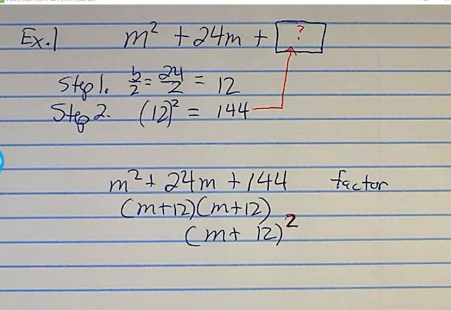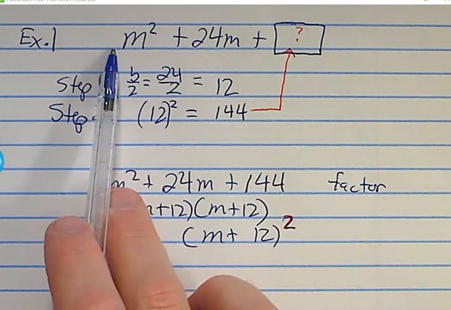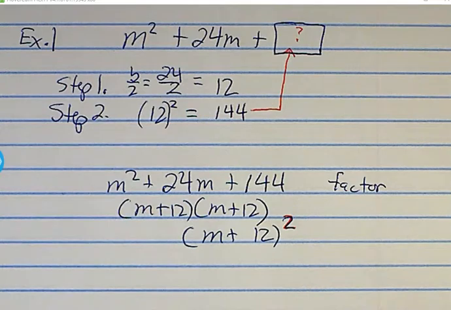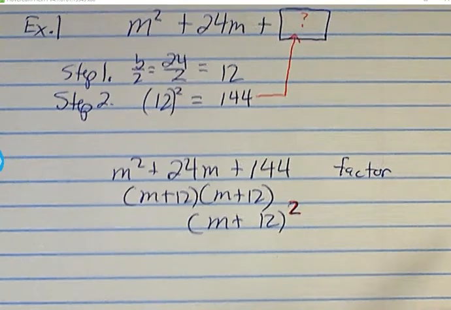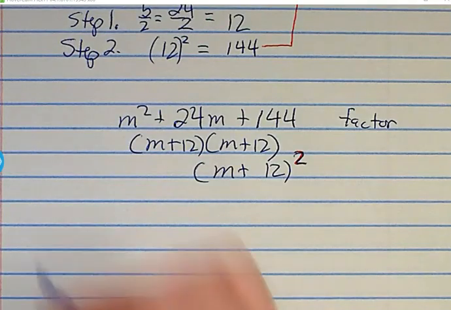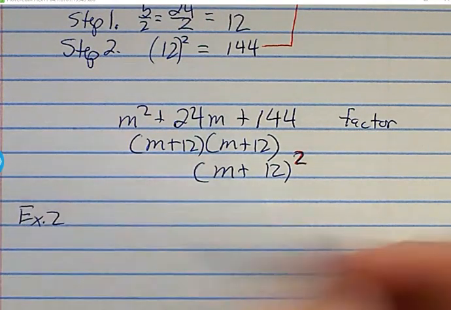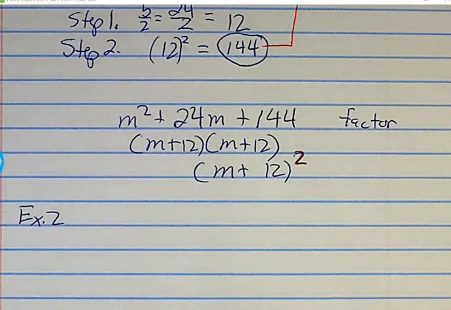Now, sometimes it works really good for some problems, sometimes it doesn't, so we're just going to get the basics of it, and I'll show you just one little problem of here's how you would do it, but we'll show you a way tomorrow that's a lot easier that you can do every single time. This only works in certain cases, and if you add a term in front of the m squared, it makes it even tougher, so we're going to show you an option that no matter what it is, you can do it the same way every single time, and it makes it a little bit easier. Okay, so all we need is that number right there, so the answer we're looking for would be 144.